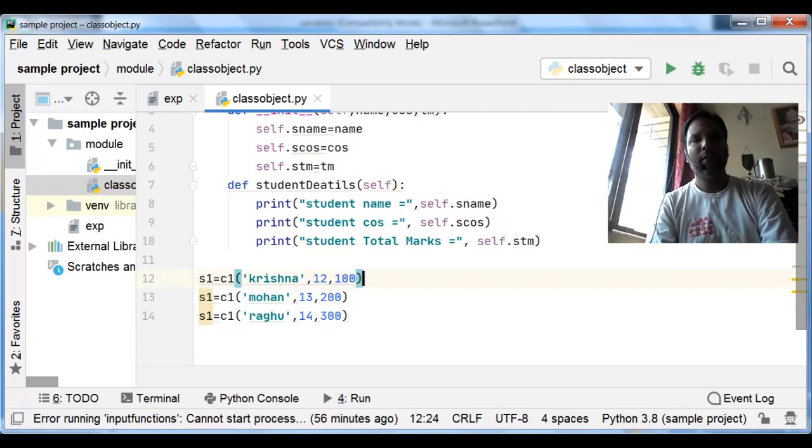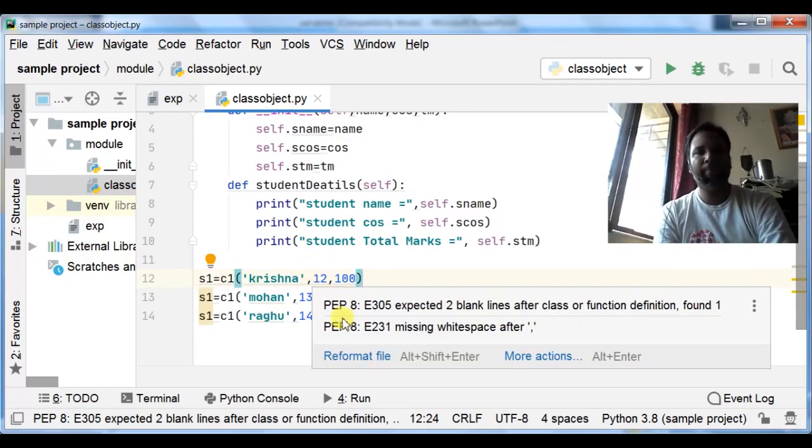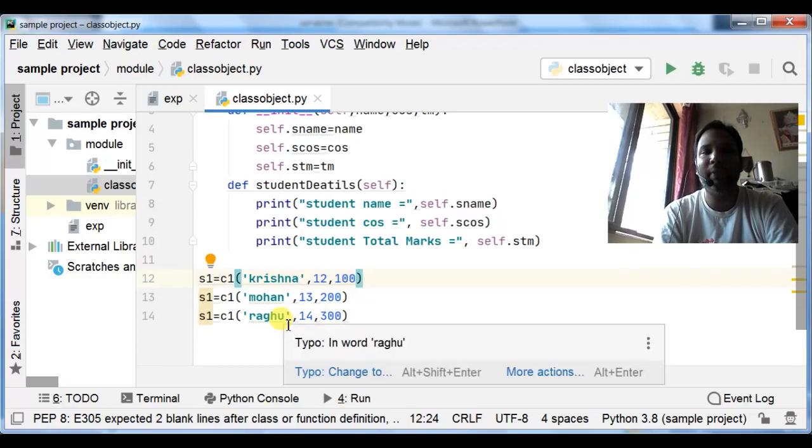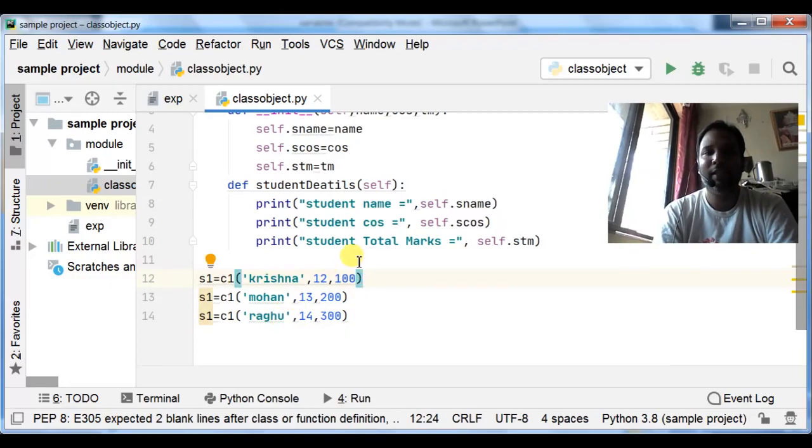Otherwise, if you print at the last, only the last values will be printed, because self means the current object. The last object will be s1, so only these values will be printed 3 times. So what I have to do?